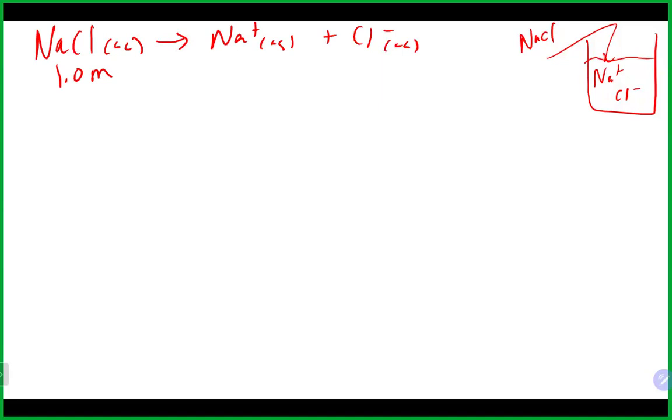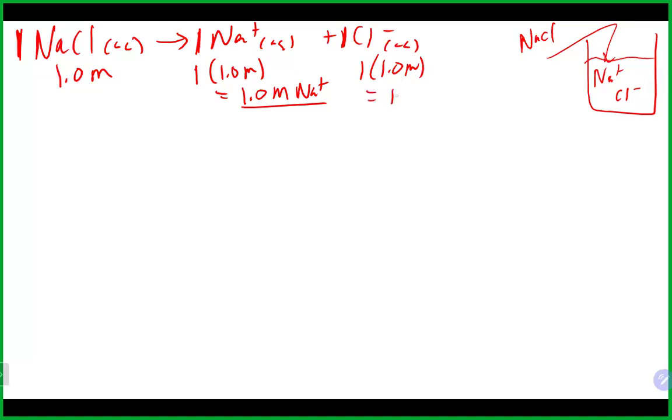So for example, when we look at sodium chloride, it is a 1-to-1 relationship between the whole thing and the sodium ion that you get. So what you would do with the concentration is take 1 times 1 molar, and the concentration of the sodium ions floating around in that solution that I drew to the right would be 1 molar of sodium ions. You could also do the same thing for our chloride. For every one of those, we get one of those chlorides, which means we could take 1 times 1 molar. And if you were interested in the concentration of the chloride ions in that solution, it would also be 1 molar.